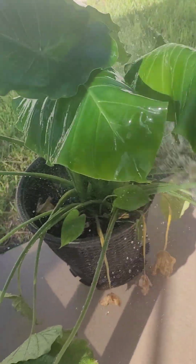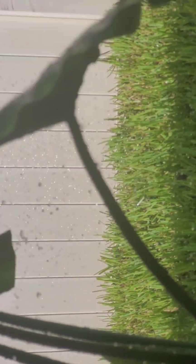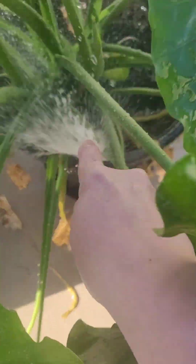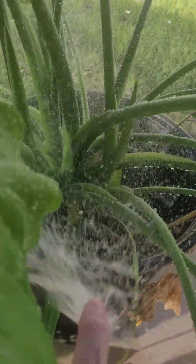You have to make sure that you get under the leaf as well. It's really hard to do with one hand while you're trying to record. So I had my 8-year-old daughter try to help, excuse the video. But this way you can get the front of the leaf as well as underneath the leaf really well. I also like to spray the stalks and even the little divots because they like to live in there as well too, even in the soil.